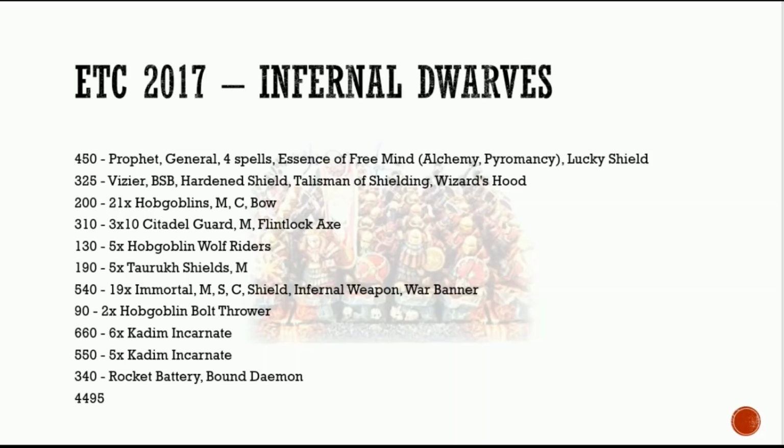So the other things that I would like to point out in the build, like Hobgoblins with bows, they were much better at the previous ETC because of how Volley Fire worked. Also, I have a champion there, and the 21 models, just so that after he kills the champion, I still have 3 full ranks. There are 11 Kadim incarnates total in the list. I think more couldn't fit with the Rocket Battery, Bound Demon.